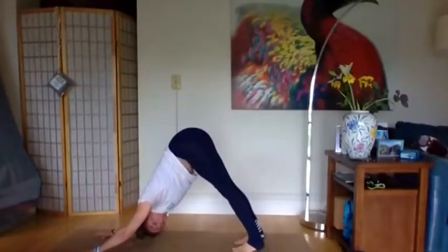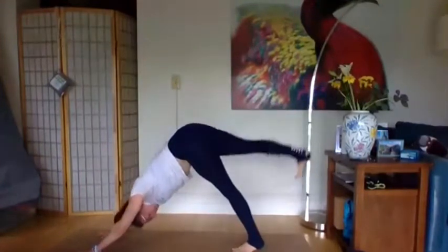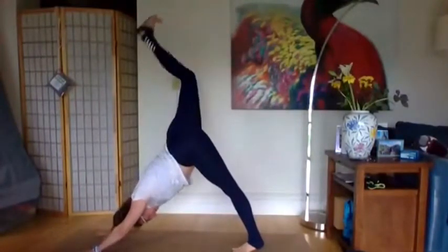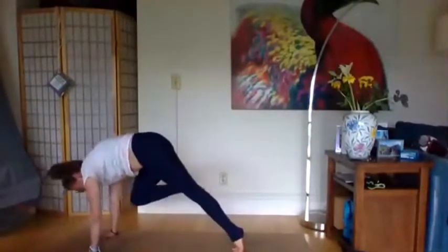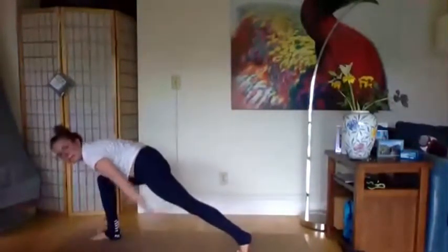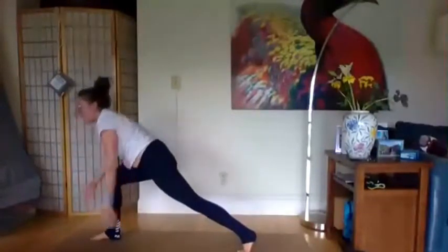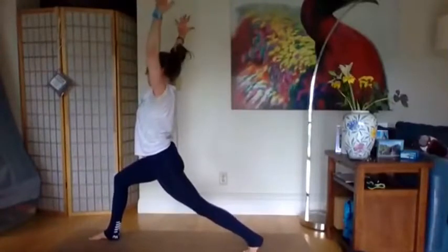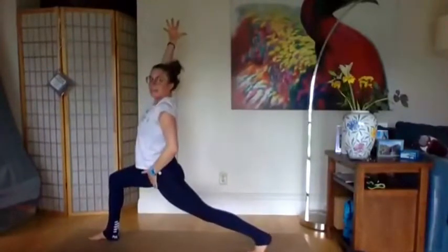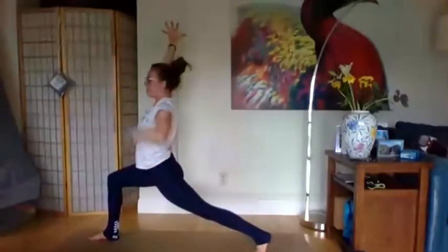Taking that sequence one more time, but instead of low lunge, high lunge, right leg lifts, 3-legged dog. Bend the knee into the chest, round forward. Use your shoulders, use your belly. Step the right foot between the hands. Keep the left knee and heel up. High crescent lunge. Instead of taking the hands on the thigh, we'll stay here, settling into that deep, long lunge.